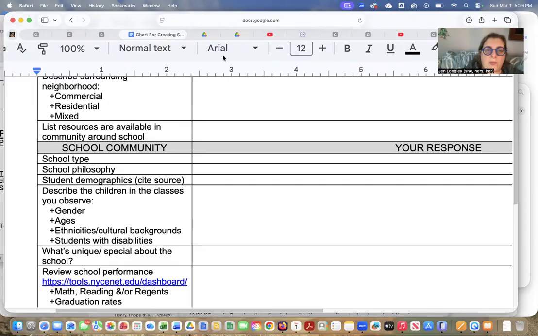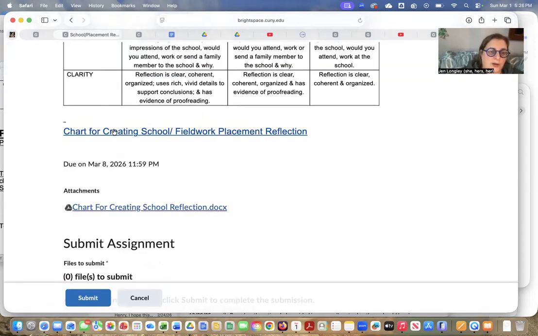So hopefully this chart will help you. I have the chart both as a Google Doc and there's a Word version. So you can also, let me just click back over, download the Word version, and hopefully that will help you. That's meant to be a resource. So don't hesitate to reach out to myself or Brenda, the SI leader for our course, if you have any questions. I look forward to seeing your thoughtful responses.